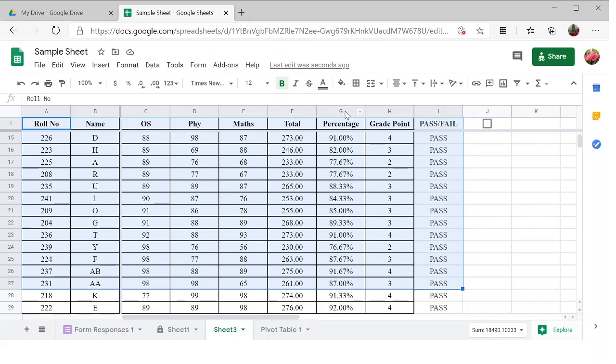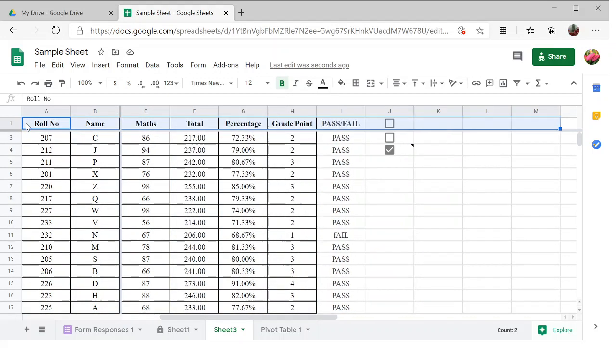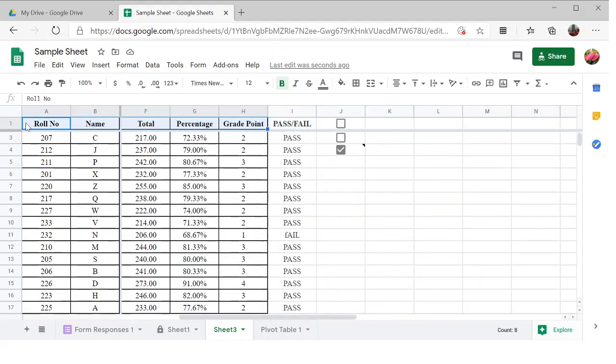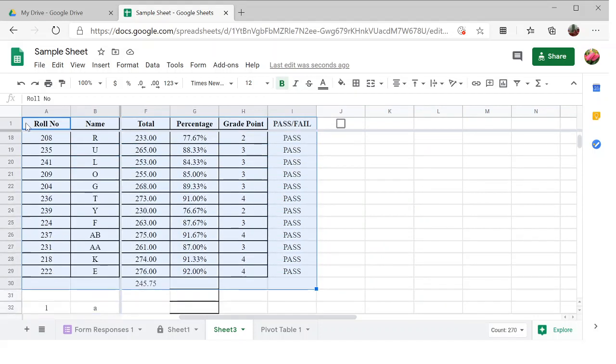Here we will just create a pivot table. For that, in your Google Sheet, select your data content. I have selected my value. In Data, you have an option, Pivot table. Click on that. You will be redirected.